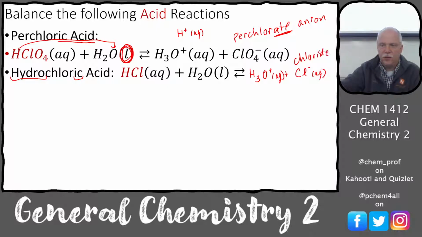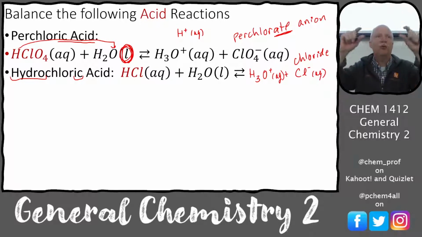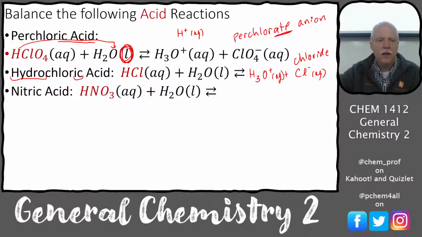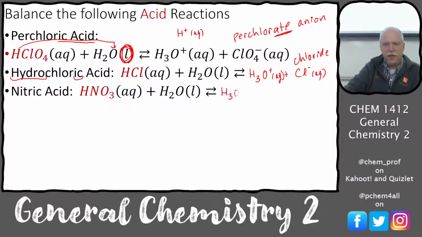This is just a review of the naming sections in the first part of the course. So if you're confused or you want to review, go back to the binary naming or inorganic naming chapter in the book, probably chapter 2-ish, where you get into the naming of these things, and it will have rules associated with the naming of acids and their anions. Okay. Nitric acid. So here's a nitric acid. It should make the nitrate anion. So again, we make that acid species, hydronium ion.